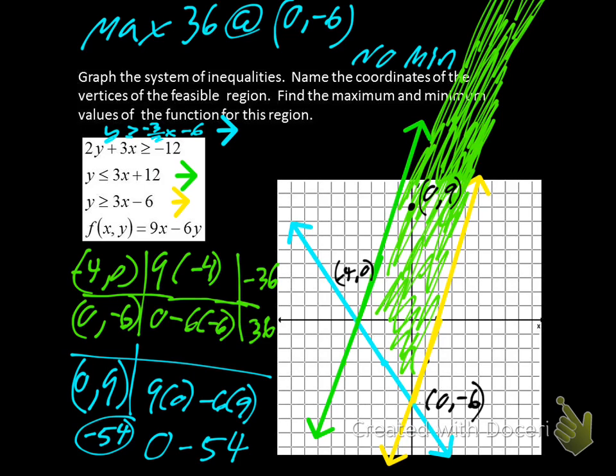Your answer is just not going to work. Exactly. You won't determine anything, right? If you plug in 0, 0 and you get 0, 0 is between 36 and -36. You didn't figure out which one is not your max or min. You didn't knock one out. You have to be able to go bigger or smaller than one of those numbers you find from your coordinates. So you do have to go a little ways away from your normal comfort zone of 0, 0, but you need to make sure that point is inside the feasible region at the same time.